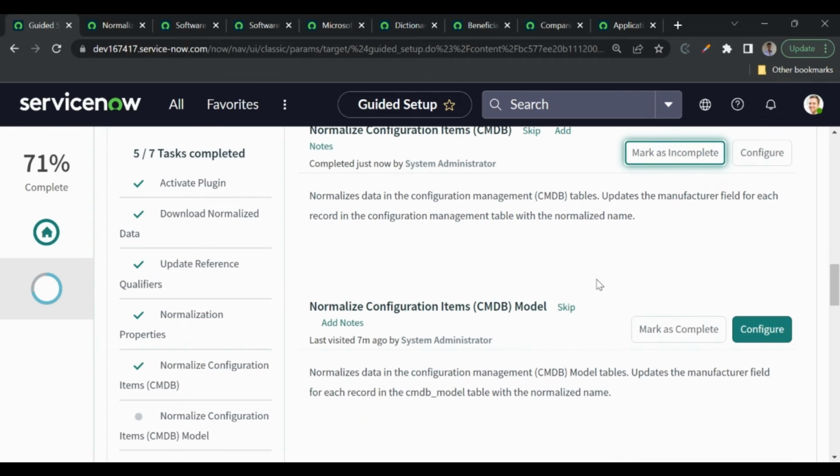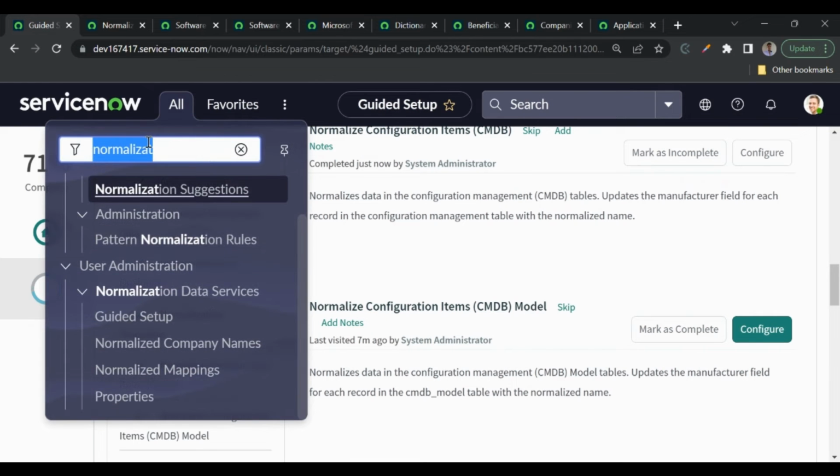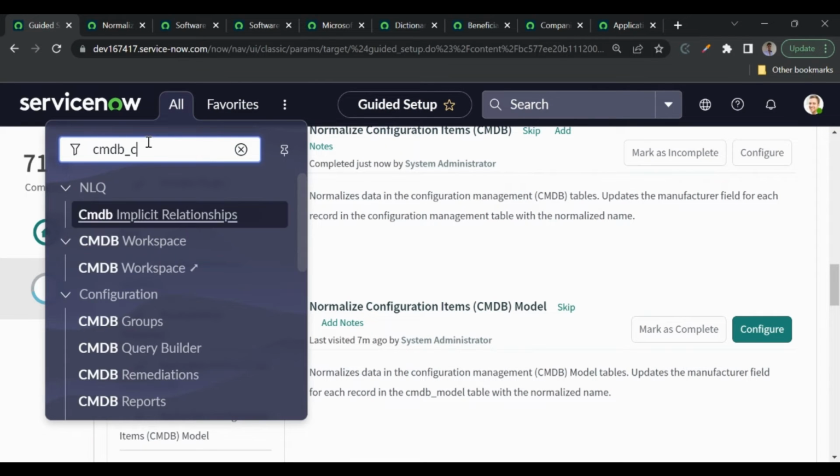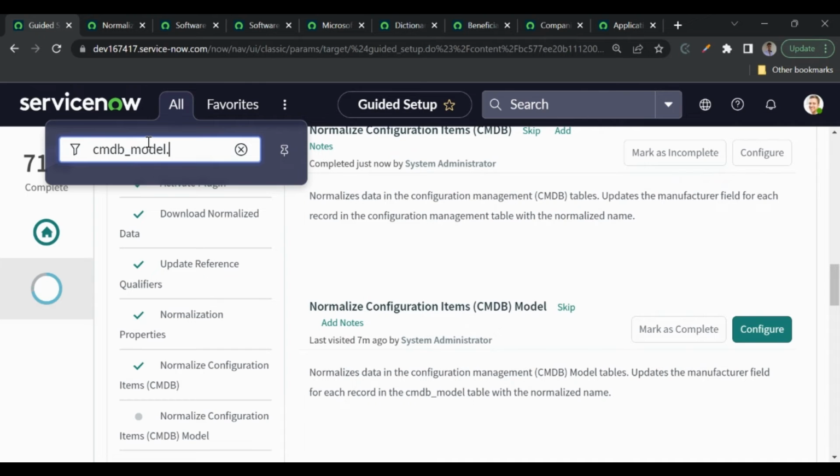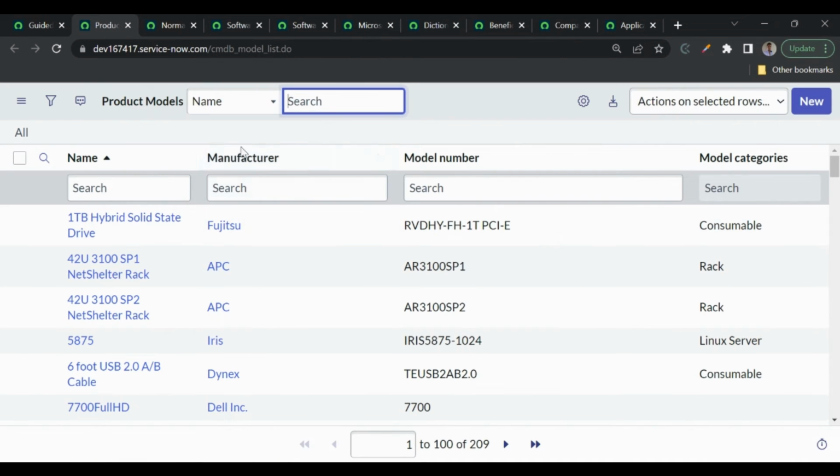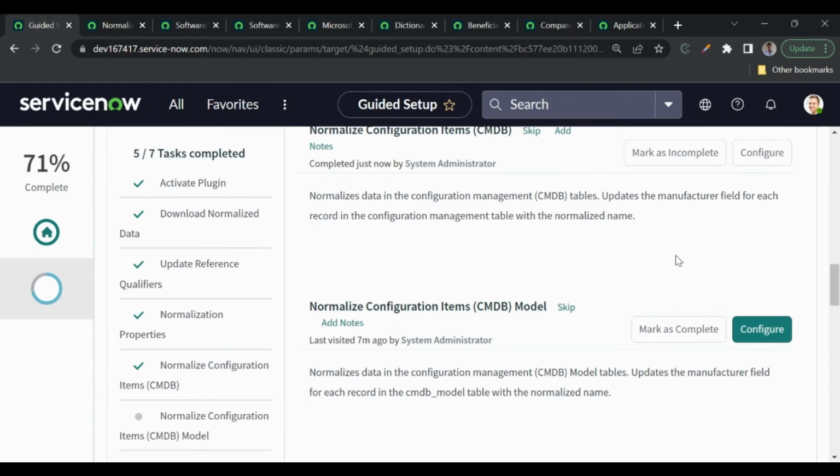Okay, and next normalize configuration item model. So there is a table called CMDB model, cmdb_model. So in this table also we have a manufacturer field here. So to normalize this manufacturer field, we need to run that activity. So currently we will not do that.